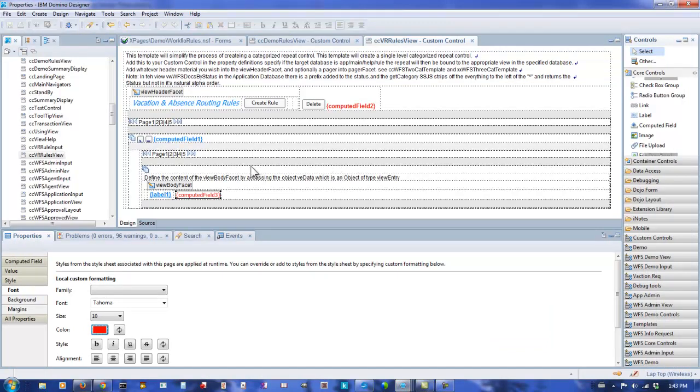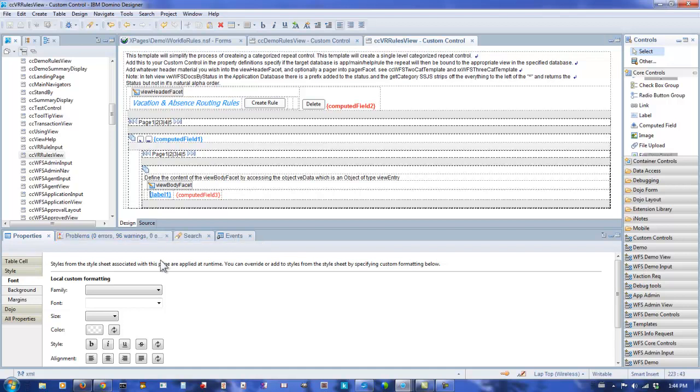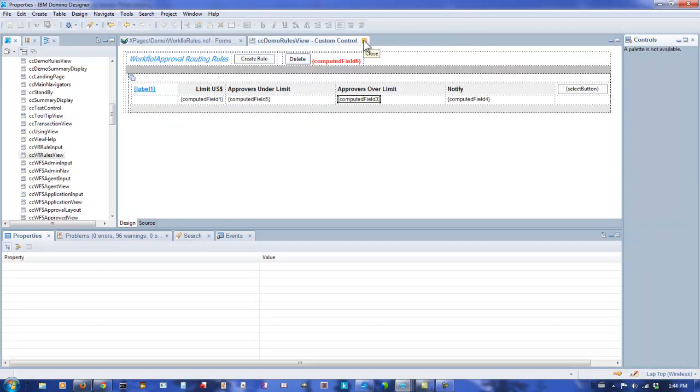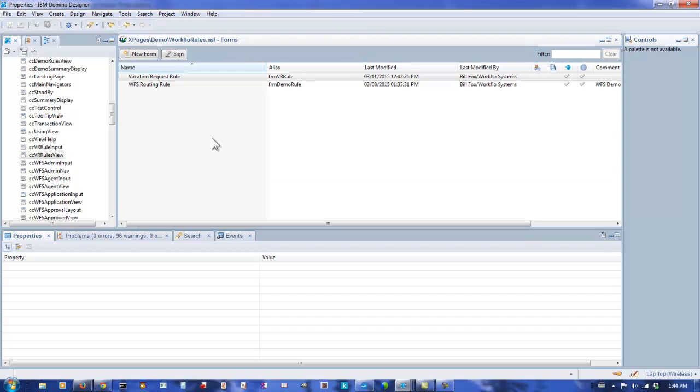To fix that alignment a little bit, I'm just going to go into the table cell. I'll set the width in pixels, and I'll make it 100. And so there you go. That'll fix that up nicely. And now our routing rules are ready to go.